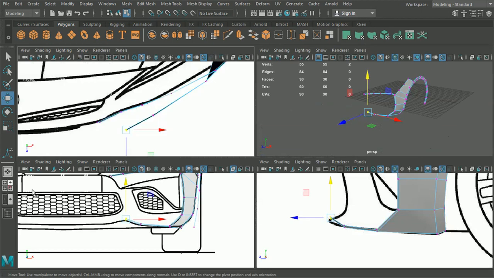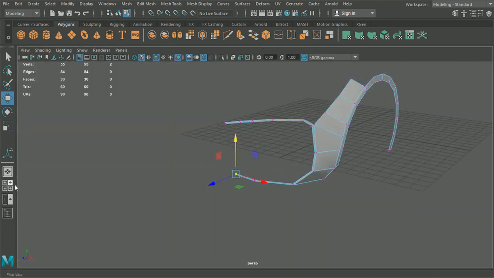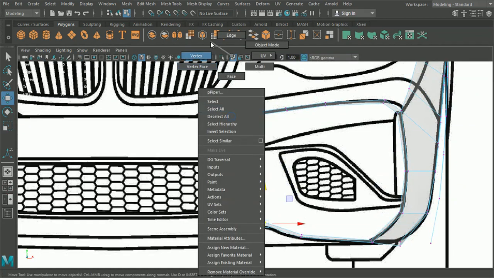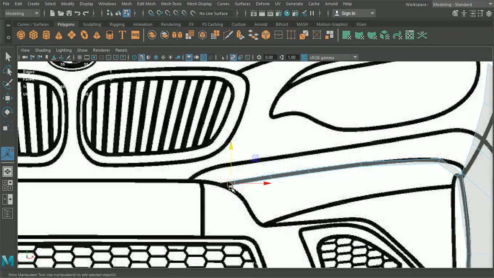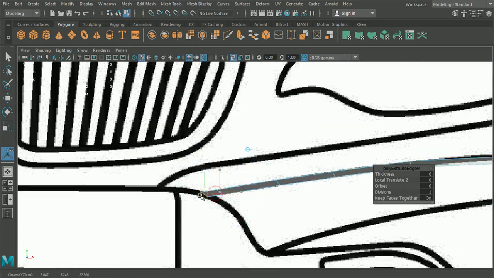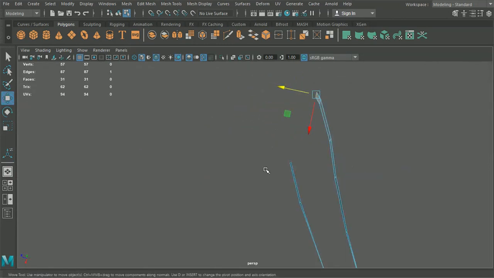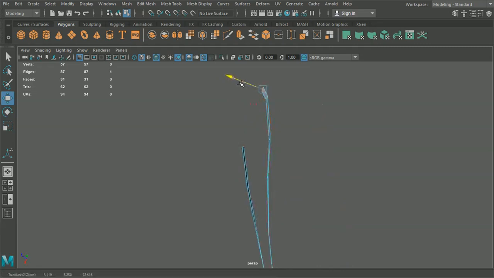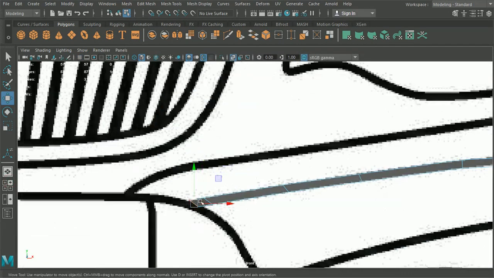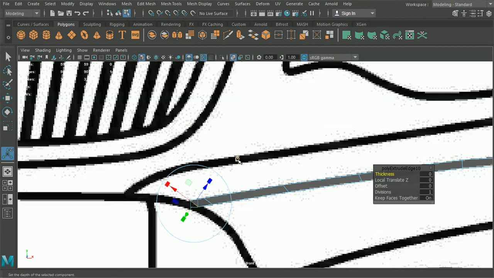Okay, so let's have a think where we want to go next. All of this section here, we want to do extruding in on what we've created here. So what we'll want to do at this point is maybe grab this edge and hit Ctrl E, and we're going to come into this point here, like so. Now what it looks like is on the car, this kind of kicks out a little bit. So as we can see, we kind of bend in and then we kick out. And then if we hit Ctrl E again, this is now going to give us a little bit of that lip.